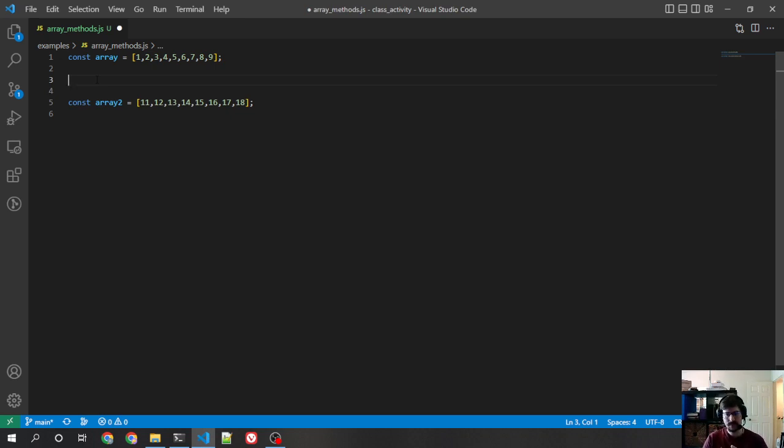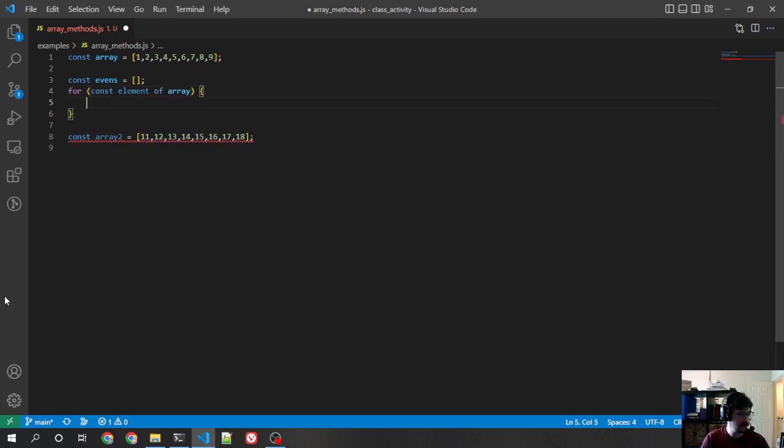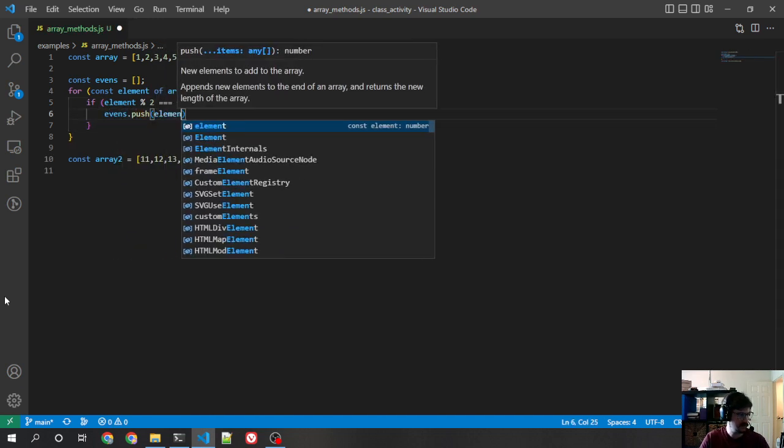What does filter do? Filter essentially says, let's create a new array and give it the values only for which the filter function returns true. A very simplified way: if I wanted to filter out all the even numbers, evens, I could create a new array and say for element of array, very similar to how we did before, if element mod 2 equals 0, evens.push element.